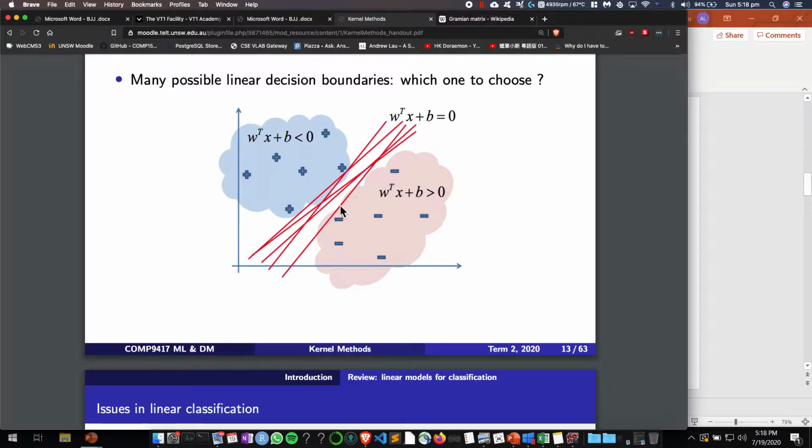Hopefully that makes some intuitive sense. We want to find the line where the distance between each of these clouds is the greatest. We don't necessarily want this one. All of these red lines classify this data set perfectly, but it's a point of finding what is the best one. Under the support vector machine criteria, this red line at the bottom here wouldn't be the best because the margin would be quite small. We might want something more like perhaps this line here, where it's got a decent margin here and then a decent margin here, here and there as well.